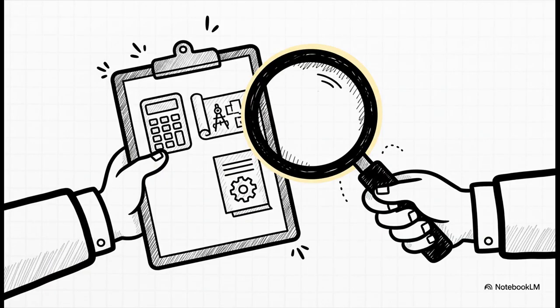So let's just hammer this point home one last time. Using the exception is not an automatic right. You have to do your homework. You have to show up with your calculations, your system diagrams, maybe even data from the manufacturer, and prove to that inspector that there's no way all those heaters can run at once. You have to convince them your plan is safe.